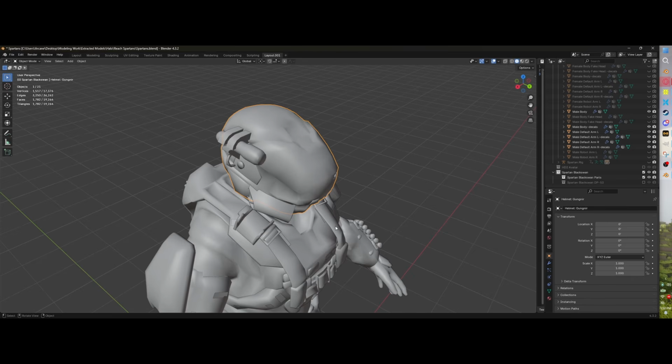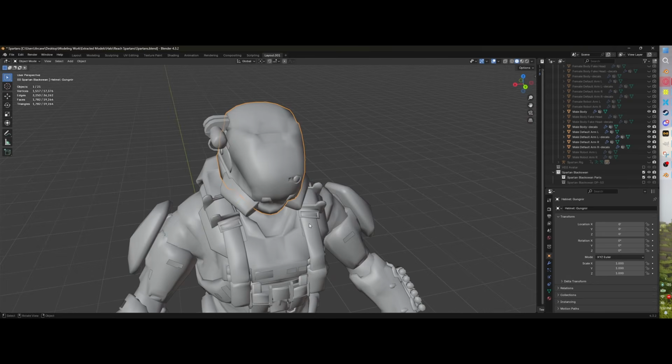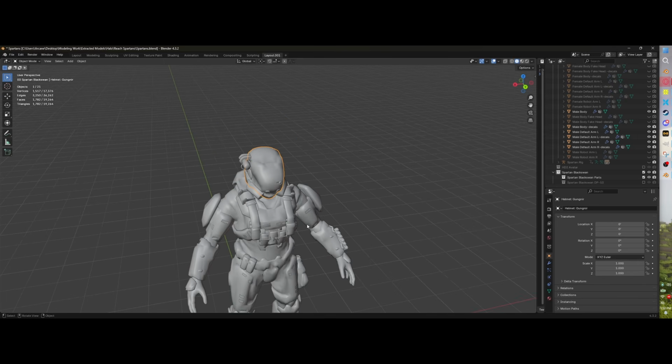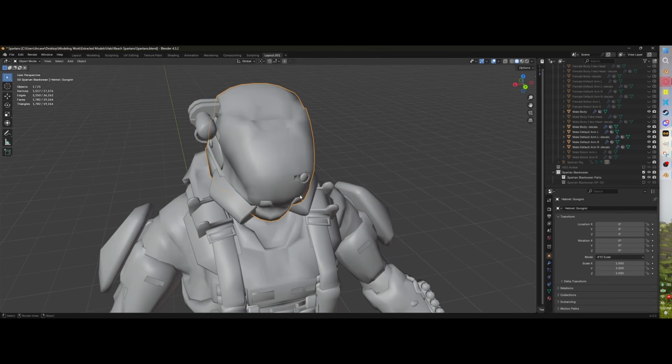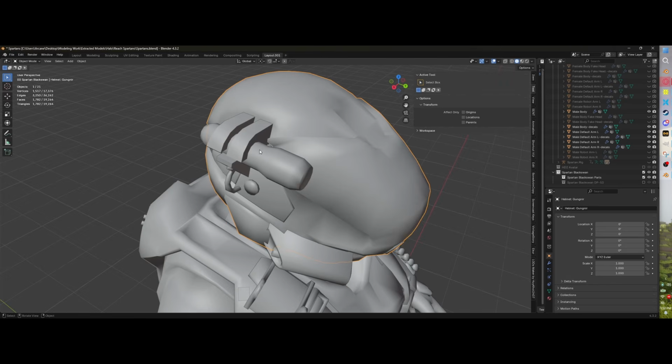This is what we call normal vectoring, and it's what's used to determine how light bounces off of something. If I was to put this model into the game right now, when the light bounces off of it, it's going to look really mushy in game, and the light is going to kind of weirdly bounce off. So to fix this, you kind of have to manually clean up the model.